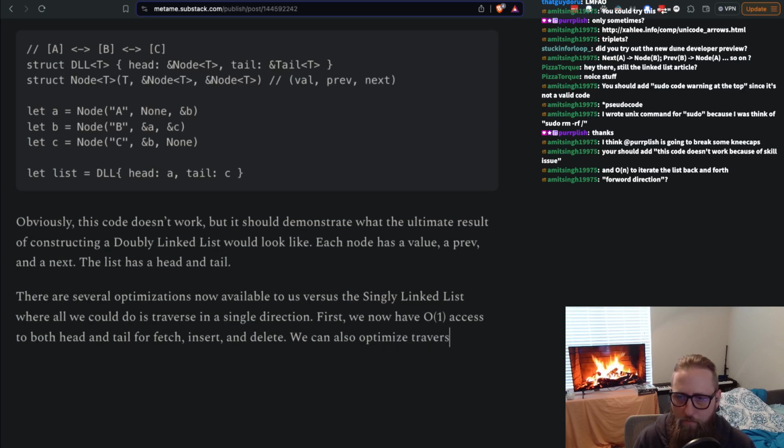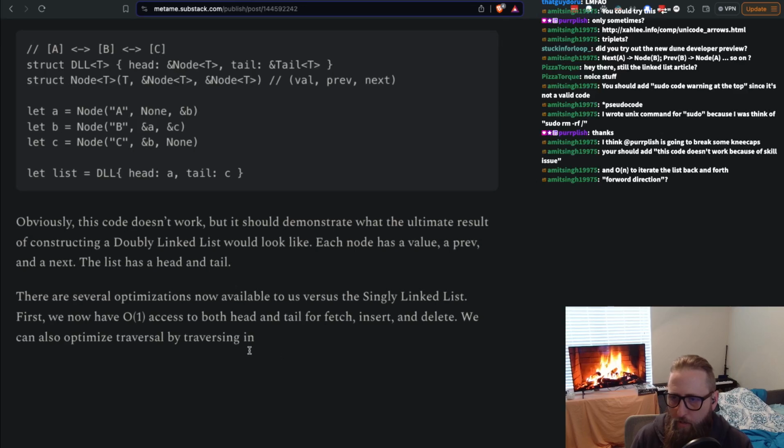We can also optimize traversal by starting at head or tail or both, versus okay.